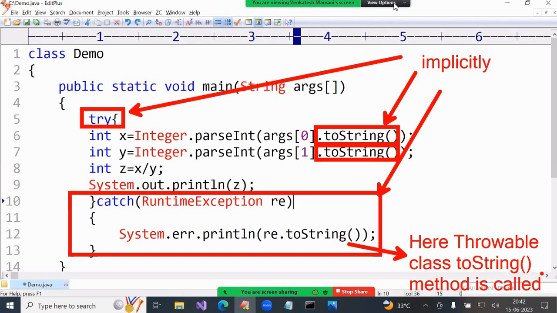That toString is the String class's, that we already know. The Throwable class toString definition is called.